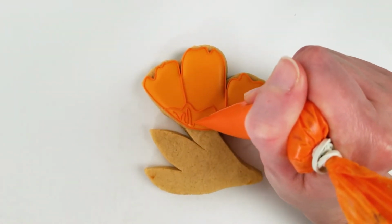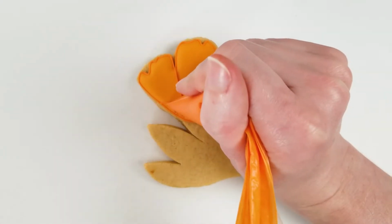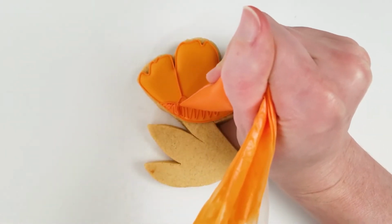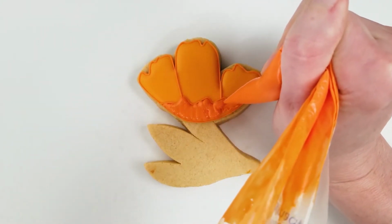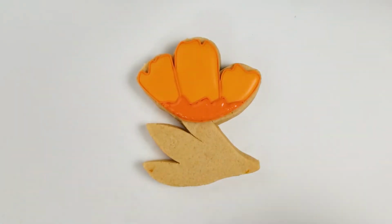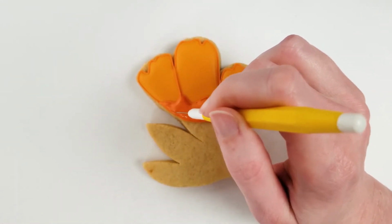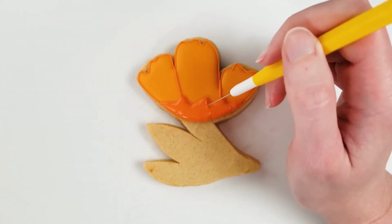And I added little squigglies as well. I'm going to let those dry a little bit and then put my flood layer on top. The squigglies are supposed to help prevent cratering in your cookies. And once again, use your faithful friend the scribe to help you push the icing around in the general direction that you want it.